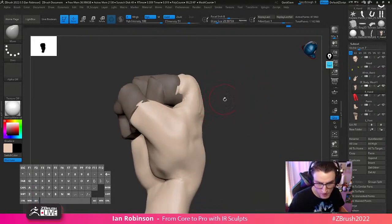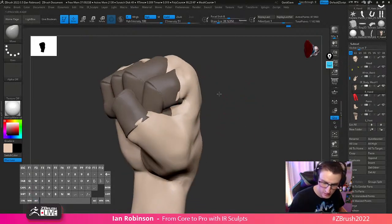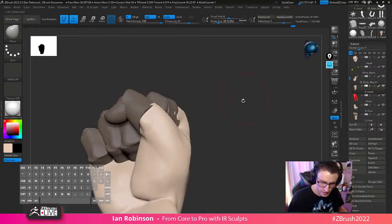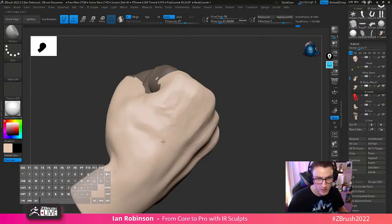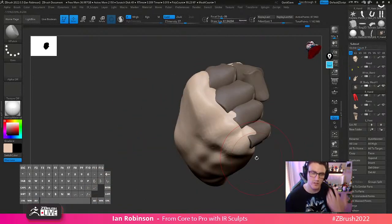Let's see here. Can you give some tips on how to get hired by big collectible companies? Yeah, not a problem. Honestly, to get hired as a professional artist, you really need to showcase that you are consistent at what you do, that you're knowledgeable in whatever field you're trying to be hired as. So in this case, for collectible companies, you want to be able to produce the work they're asking for. For example, something like Funko. Funko hires with the idea that you know how to sculpt, not that you know how to sculpt a pop. They could teach you how to sculpt a pop, but they really want to know, can you digitally sculpt and create for production, which is crucial.